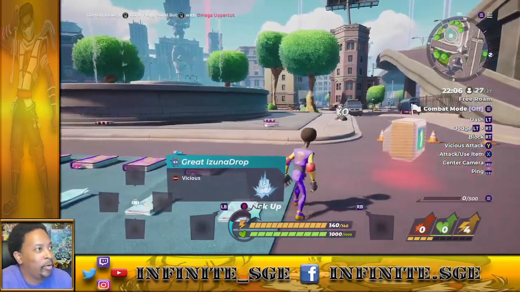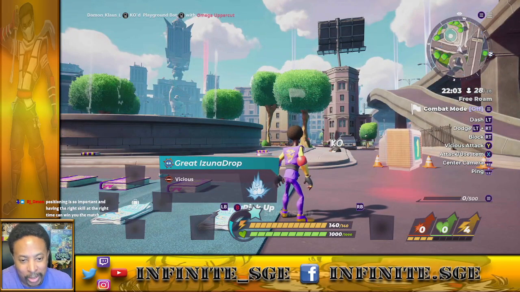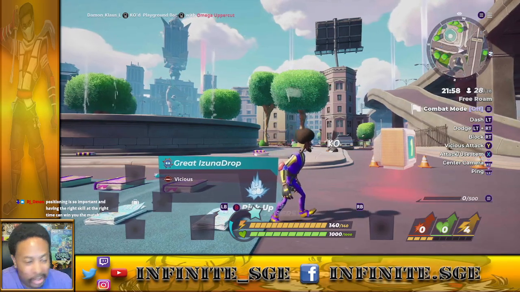Anything that's the high ground is an advantage. You want that. And even if you have javelin or something like that, you're getting so much advantage when you're up in the air. So avoid being under buildings.